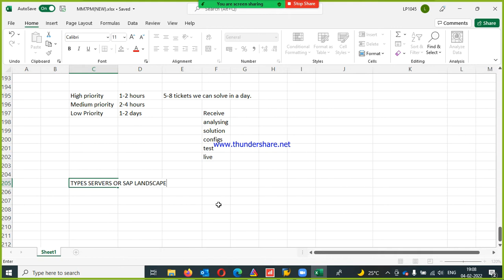SAP Landscape means arrangement of servers.